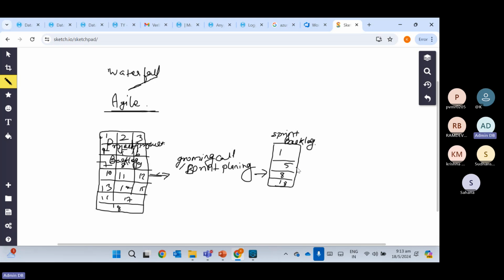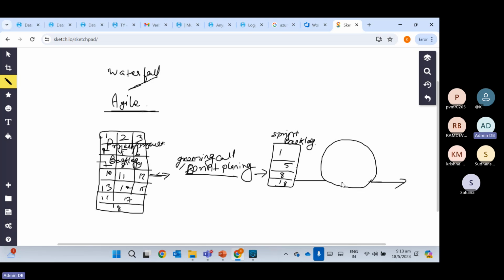Then next, sprint planning. Then the grooming call will happen at this stage. Once the sprint backlog is decided, the grooming call will be there. After that, it will go into one cycle, a cycle for this particular sprint.